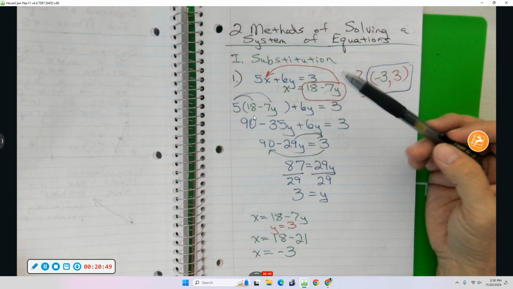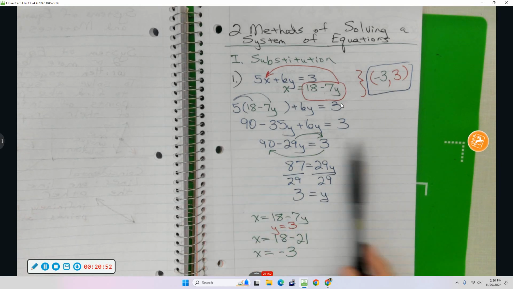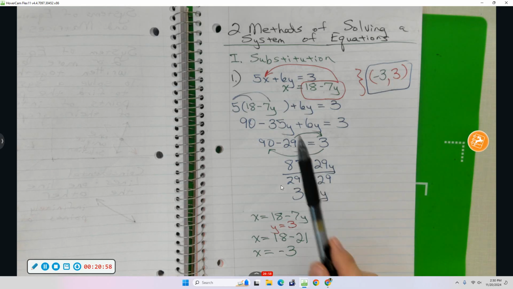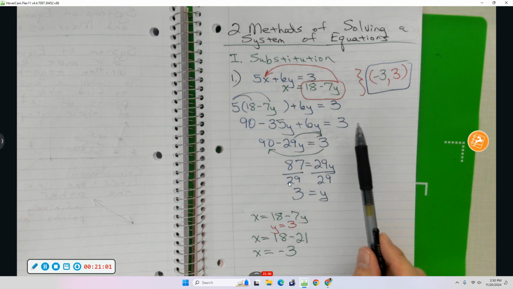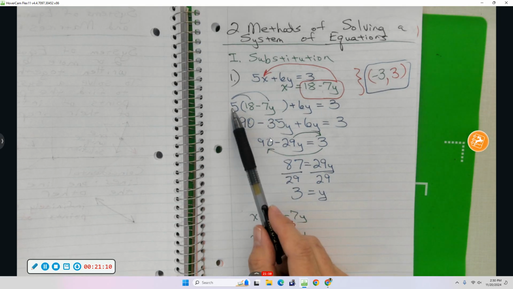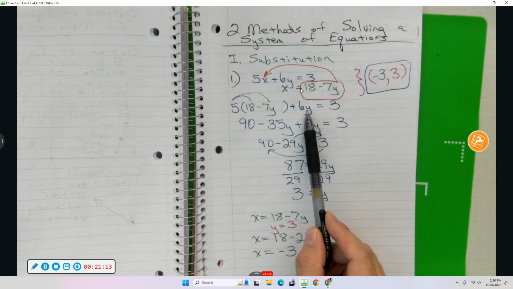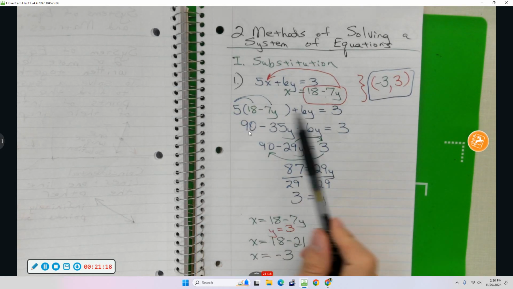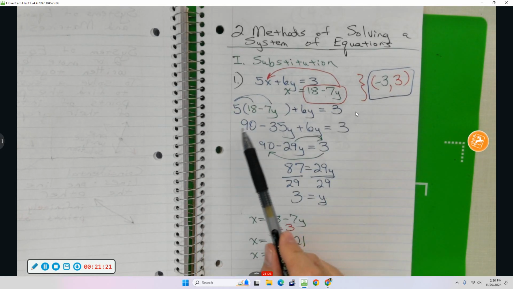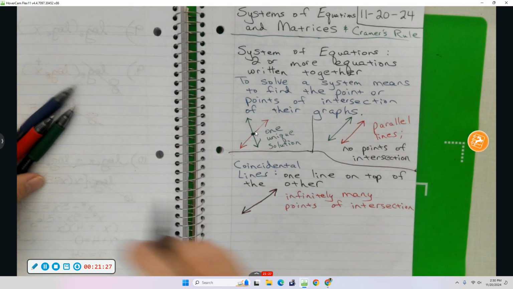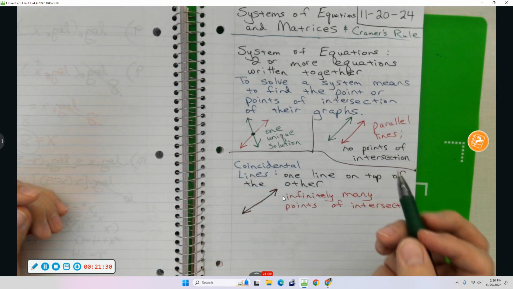Suppose we were going through all of this and everything subtracted out. The y term subtracted out and the constant term subtracted out. You're at this point here where you're trying to get the y by itself, and if we had a negative 35y, suppose that had been a plus 35y, the y terms would have gone to 0. Suppose the other terms go to 0 as well. Suppose you'd had a 3 and a minus 3, so you wound up with 0 equals 0. A 3 and a 3, so 0 equals 0.